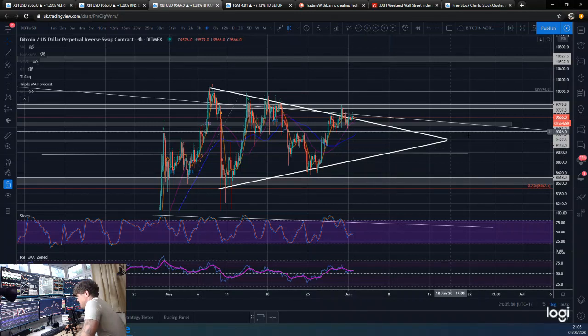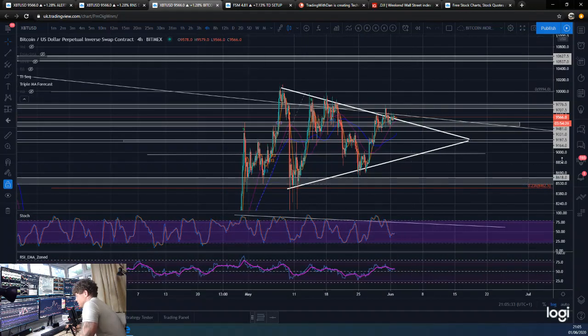If we break up these ranges between where we are now and 20k, then once we get over 20k, 30k, it's going to be wild. And then also altcoins are going to go crazy. I'm actually going to start a daily video on some altcoin analysis, just the same sort of stuff, BTC pairs and also their normal pairs, but I do prefer trading altcoins against BTC, purely because it's just different charts to look at. I mean, do I just want to buy an altcoin because it's going to go twice as much, or do I just want to buy BTC on twice the leverage? You can see where I'm going with that.